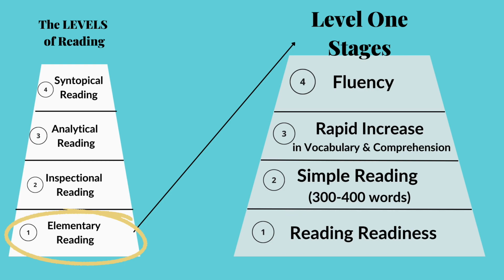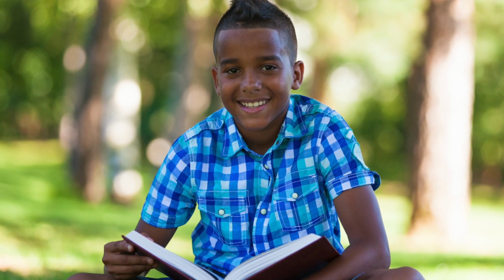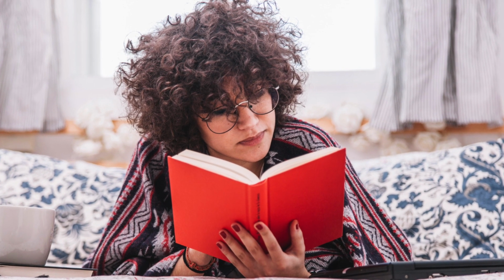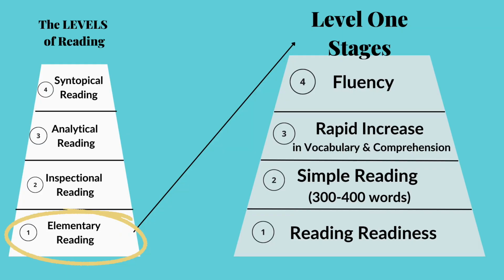Then they enter stage 4, and that's when the children hone in on abilities that they picked up in stage 3. They read with increasing speed and understanding, and they start comparing different types of reading, and this is when they tend to develop preferences for the types of books that they like to read. The hope is that the kids will reach this stage by the time they're ready to enter high school, usually by 13 or 8th grade. And I'm going to call this stage fluency. That's not what they call it, but that's what I'm going to call it.